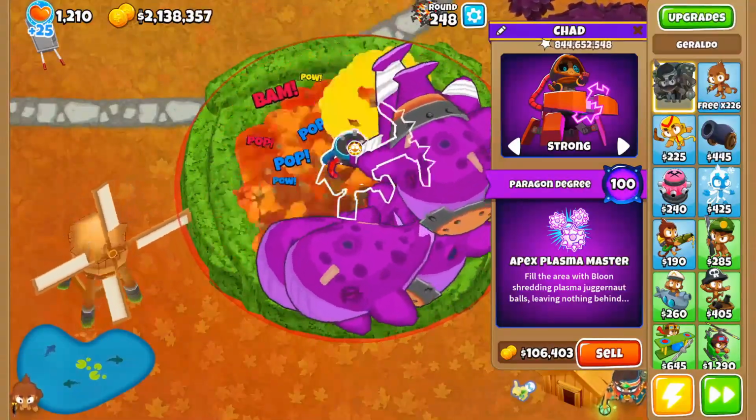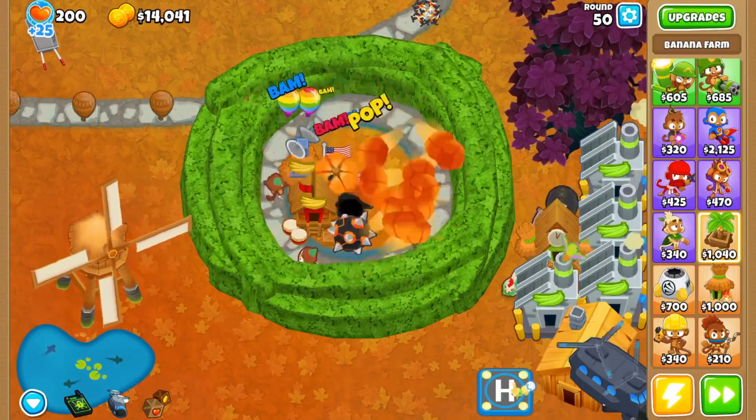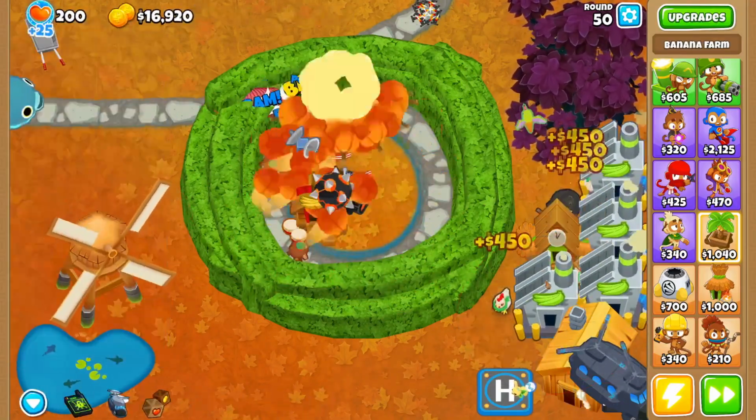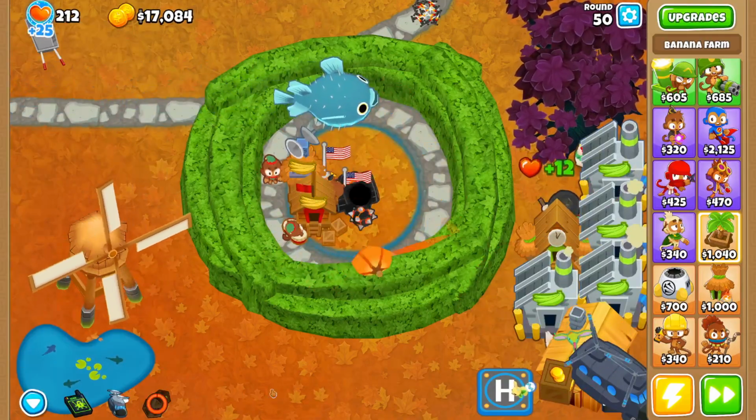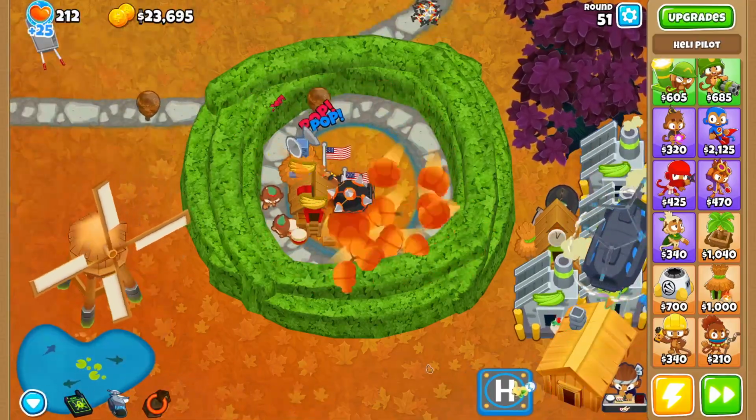Now, we just have to get a degree 100 Paragon, but getting one the normal way isn't fun, so we're going to God boost the Ultra Juggernaut to see if it can get the 16 million pops that we need to get a maxed out Paragon. Ignore the fact that I'm not using Geraldo, we'll fix that in a bit.